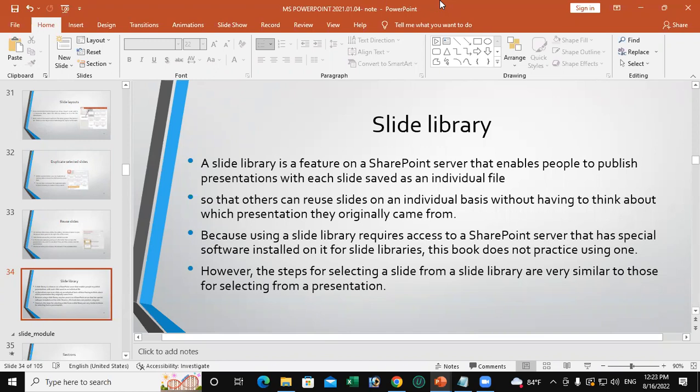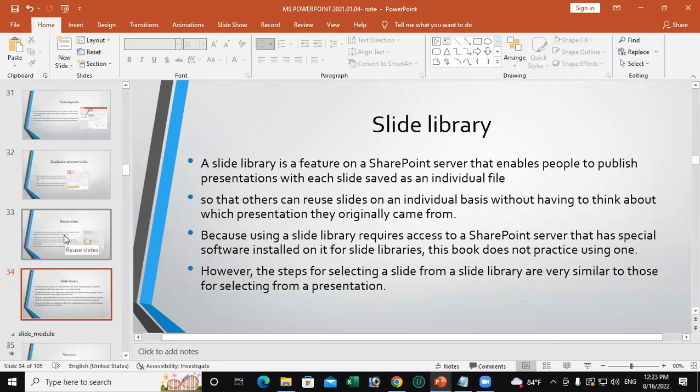Those slides can be seen as individual files. Here you can see these slides are not individual files. The file is a Microsoft Excel or Microsoft PowerPoint presentation file, and inside that file you can see these slides.